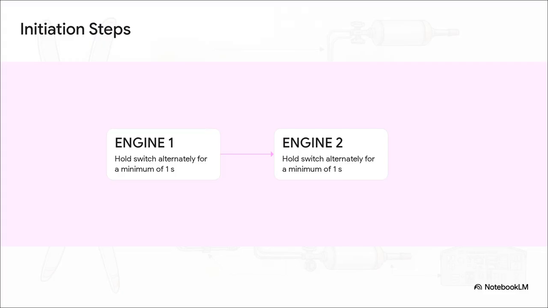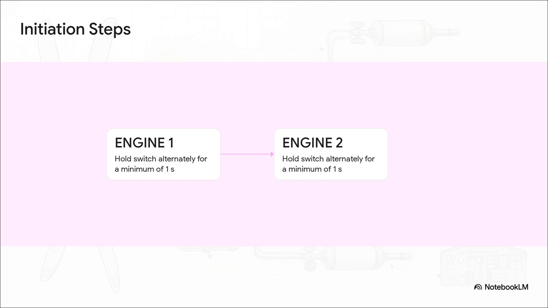All right, mentally place yourself right there in the left seat of the Q400 cockpit. Your fingers are resting on the panel, ready to go. Now, the very first action you're taking is a deliberate tactile input. You don't just lazily flick the switches here. The procedure requires you to physically hold the Engine 1 fire test detection switch for a minimum of 1 second.